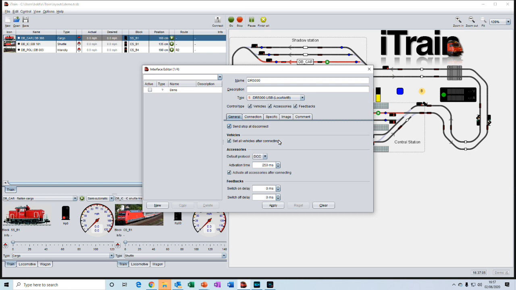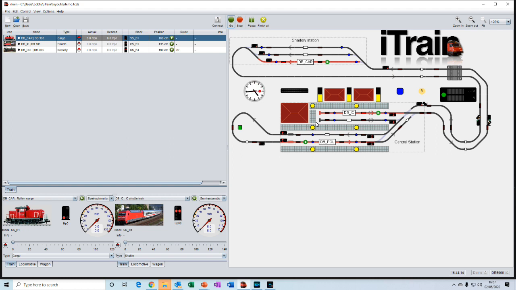Right, so that's it set up. Now the important thing is to make sure you press the apply button here so that it saves your command station. So we'll click on that, and now you'll see that in the left hand side here the DR5000 is showing, and there's a tick in that box indicating that that interface is now active. And down in the bottom right corner here you'll see that there is a box showing the DR5000. So we can close this down.